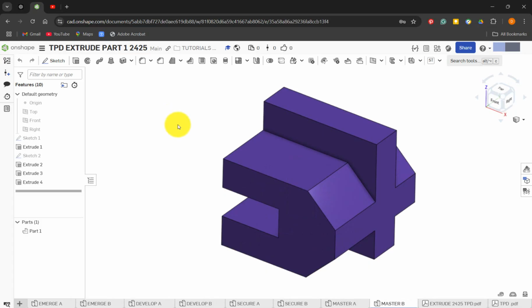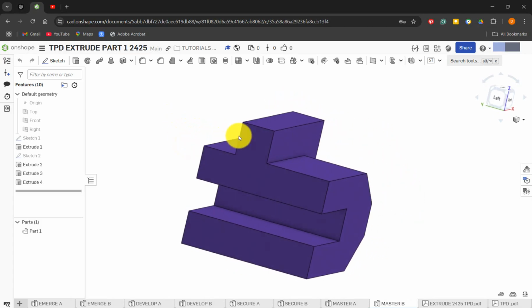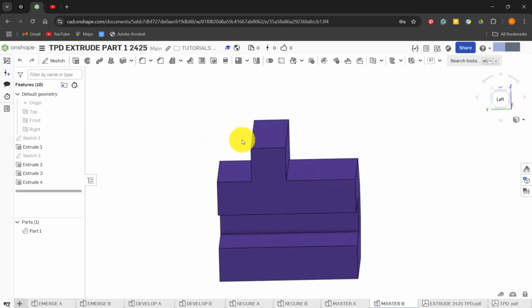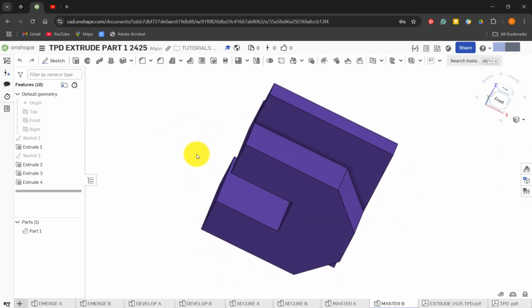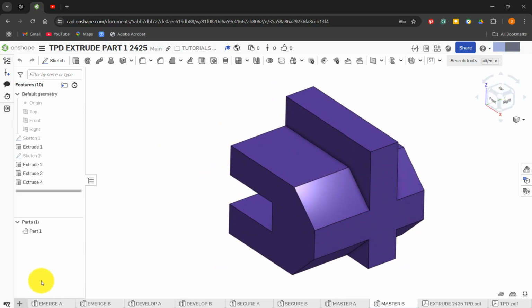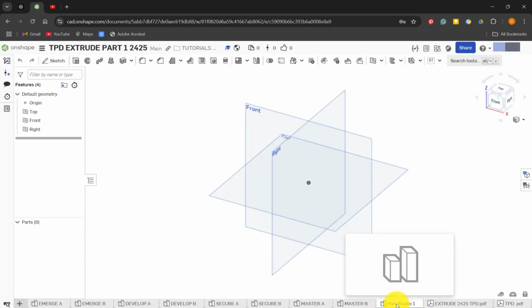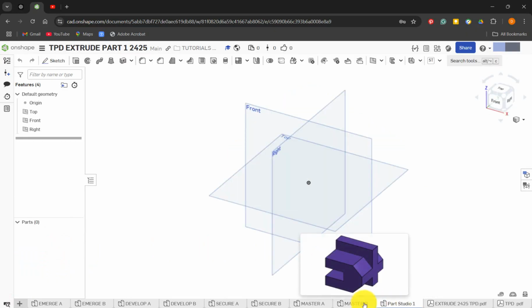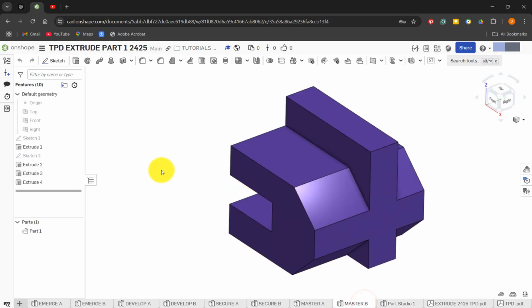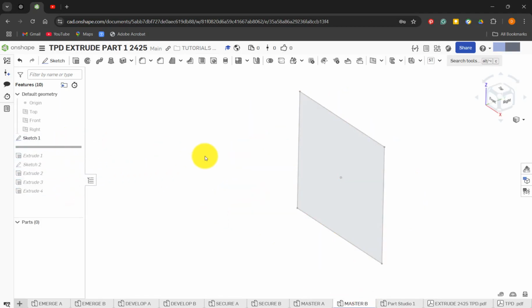So the last challenge is this shape you can see on screen. If you have a rotate of that, you can see the object we're going to create. The first thing we're going to do is click on the plus to create a new part studio. After a few seconds that will appear, and we've got our master to use as a reference for the tutorial. If we drag this and go back in time, we can then see what we've done.